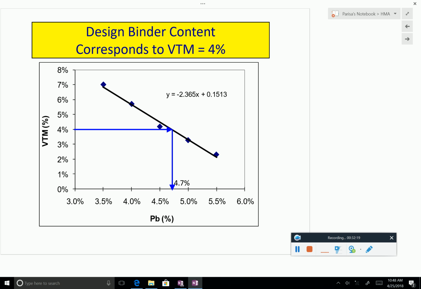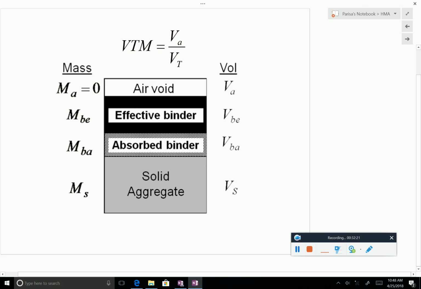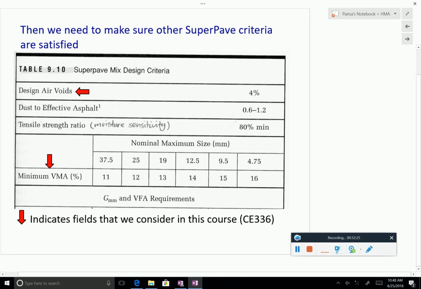Okay. And once you get that, then we need to check a few things. This is what VTM is. We need to check VMA. We don't look at everything here because that will be its own course, and there is a graduate course on pavement. But we need to check to see if VMA is good.